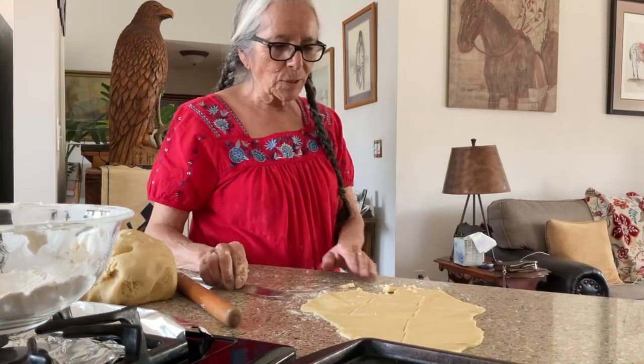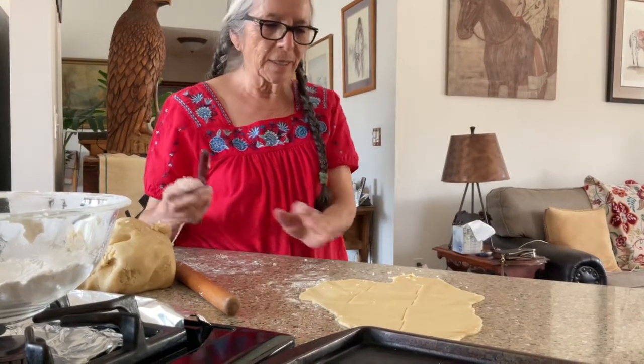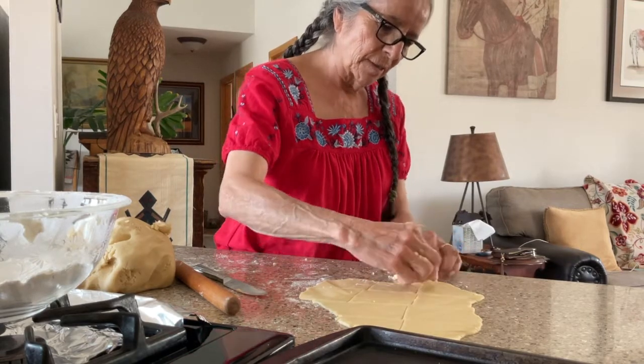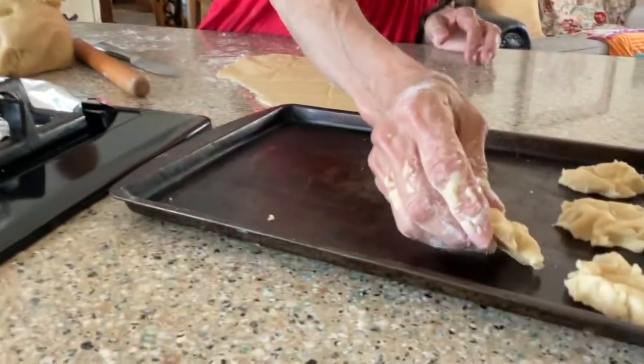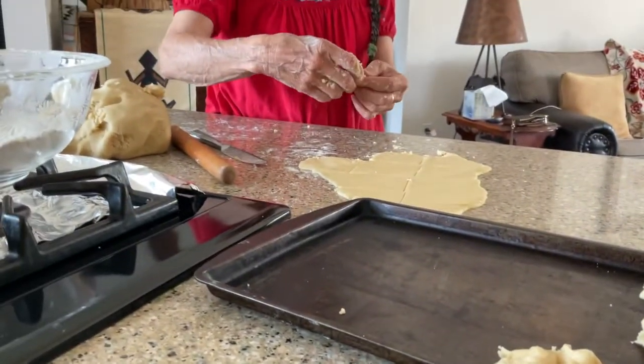Now, how I do it, and it's so much faster, and it still comes out a florecita, I just pinch my corners in, and I get my florecita. It's so much faster than slitting your edges.